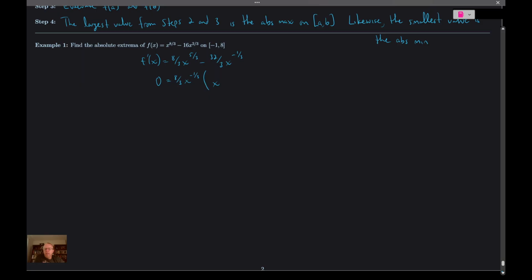What do we need? Whatever this one plus that one has to equal that one. So this will be an x squared. If you take 2 minus 1/3, that gives the 5/3. You could also think about it this way: if you multiply these two together, you should get this, and the way you'd multiply them is you add the exponents. All right, then the next term, we have a 4 left.